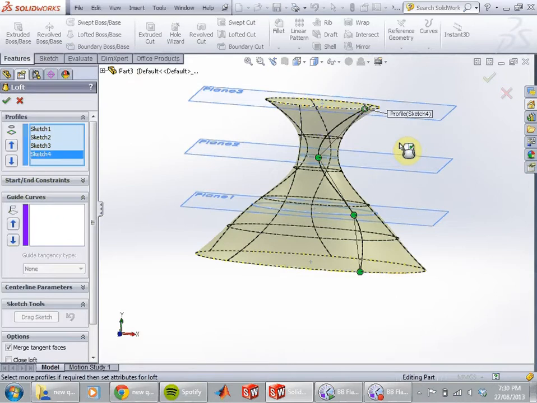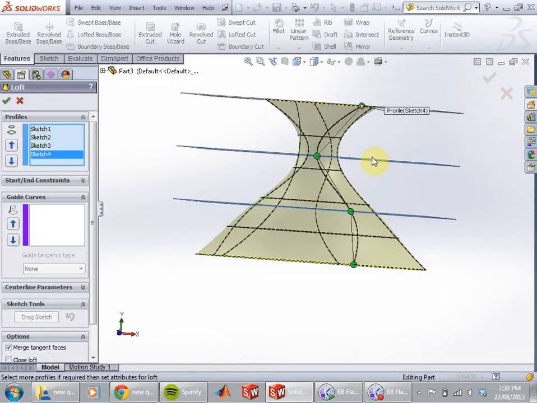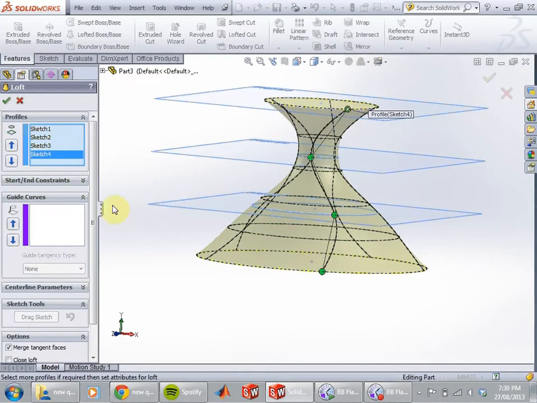So you see what it did? I made a work plane, made a few different ones, made cross sections, and it just kind of flowed with the cross sections. So that's kind of cool. It's hard to get something dimensionally accurate like that, but hopefully that works.